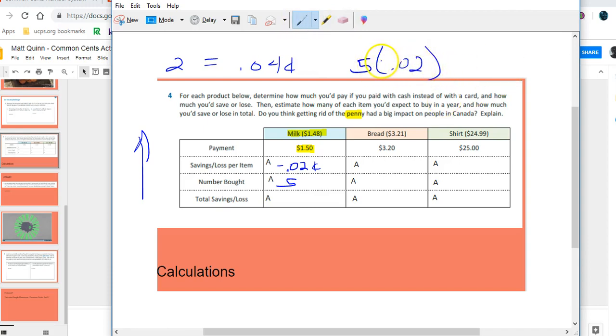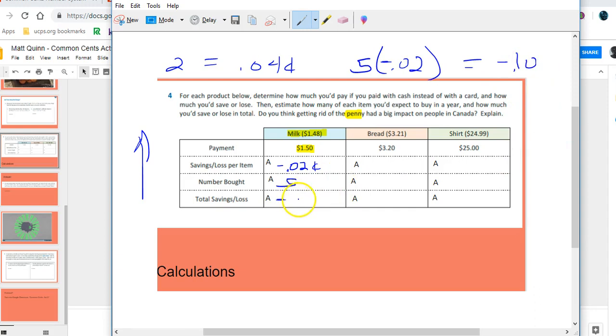Times the 2 cent loss. Now this is a negative number. See how it's a negative number? That means that our answer has to be negative. We've been talking about signs of expressions in Khan Academy, and this is why we got to know that every time we multiply a negative times a positive, then we have a negative answer, right? And for this one, if we had 5 gallons of milk, well, we know that this is going to turn out to be negative 10 cents. And you can write it like that.